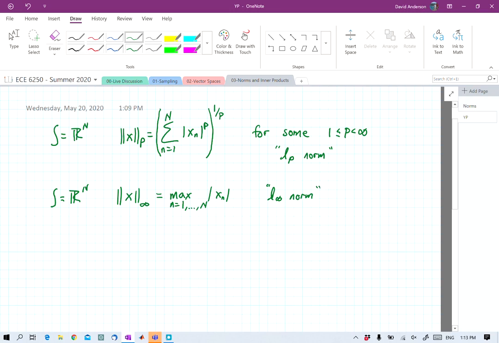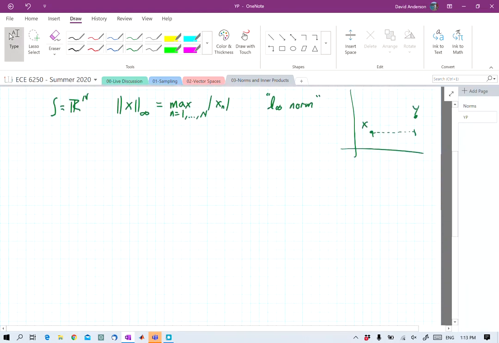So if we go back to our diagram with our two points, let me put them like this. We have X, and we have Y. The L infinity norm is measuring that distance, but not the vertical one in this case, because the horizontal distance is the greatest distance. Okay.